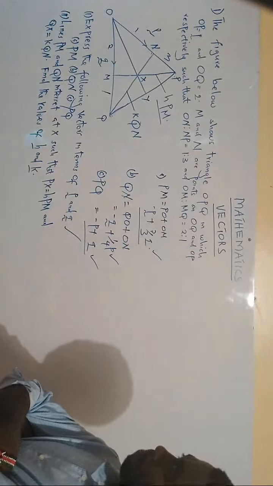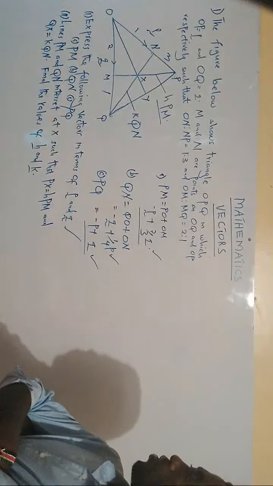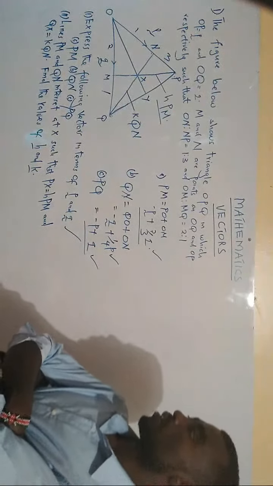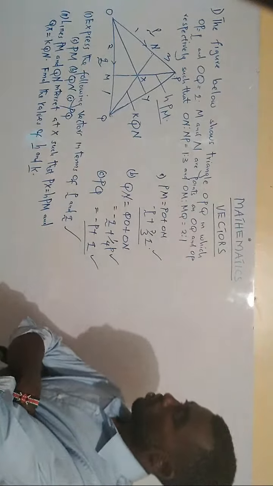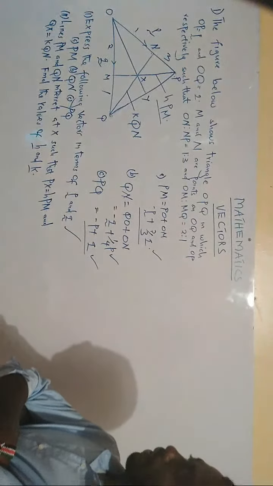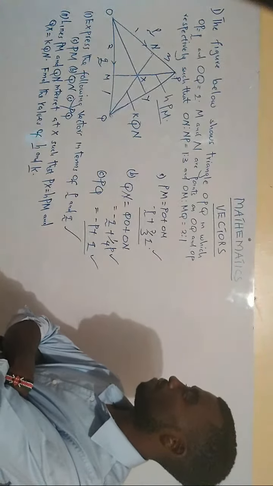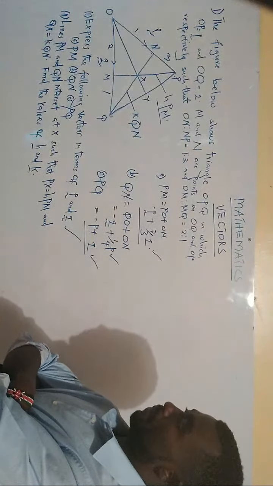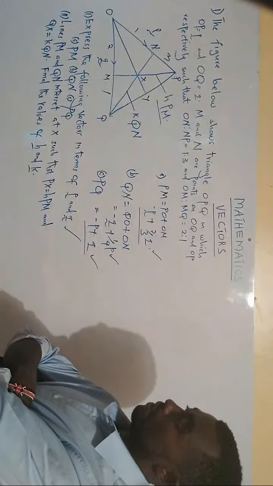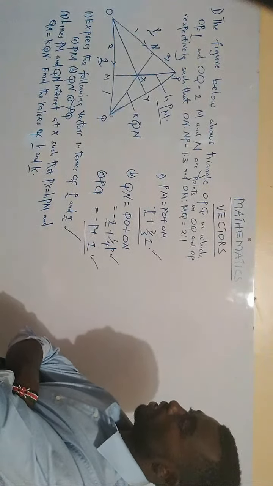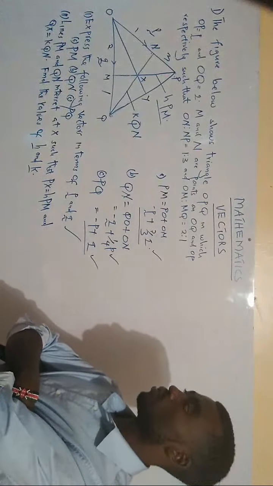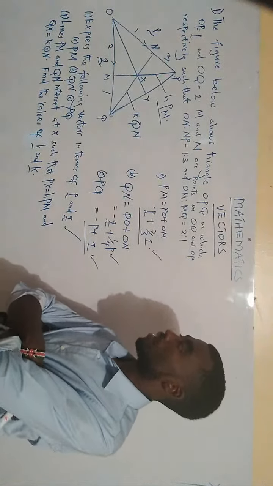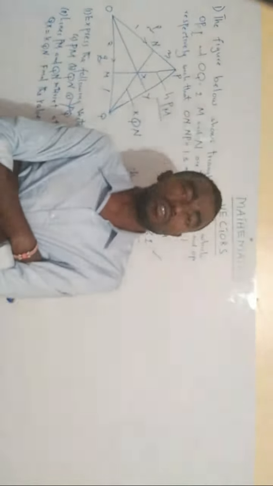All right. So in such cases, what you do, you get one line and you express it in 2 different ways. We have been given PX being H PM and QX being given as K QN. So we get one line there, whereby it is important to choose the line you're going to use. Then you express it in 2 different ways. When you talk of expressing a line in 2 different ways, this is what you mean.